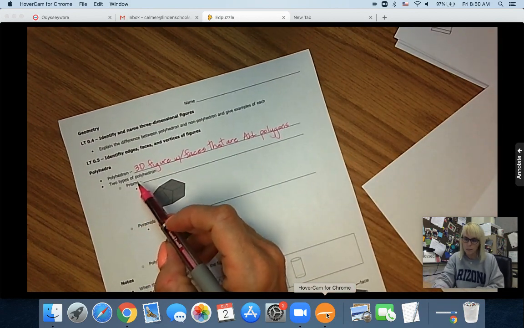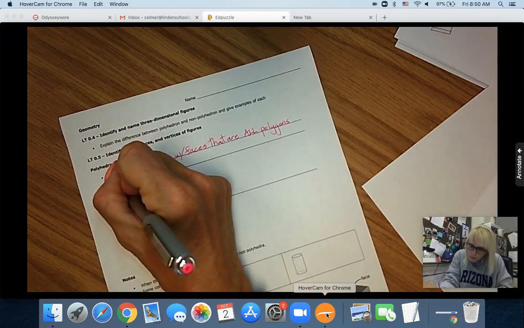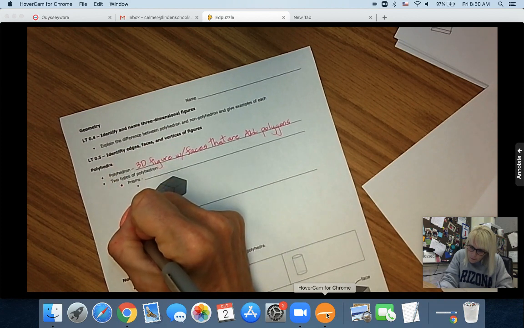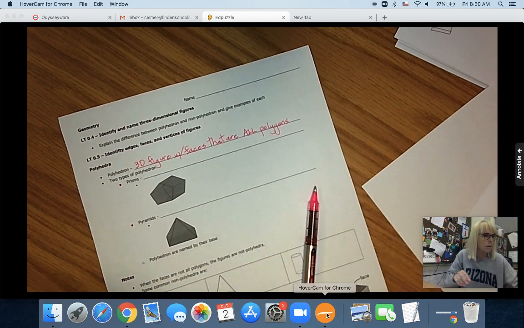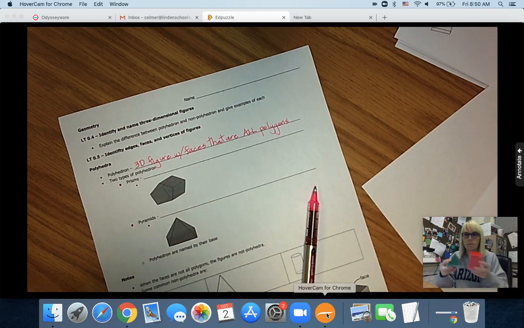All right, so let's just talk about polyhedron for a moment and forget about the non for a second. So there are two types of polyhedron. There are prisms and there are pyramids, okay? So let me show you an example of each. Based on your instinctive knowledge, which one of these, red or green, is a pyramid based on what you've seen in the world? Just take an educated guess.